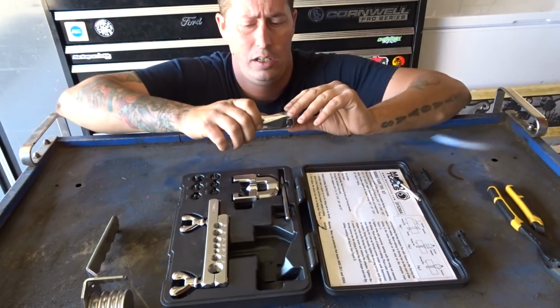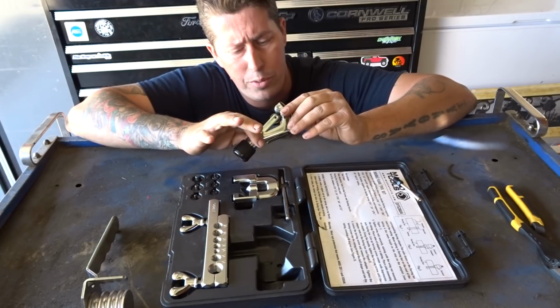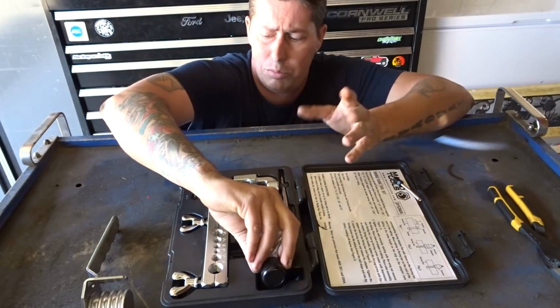The tubing cutter also goes up to, looks like 4 to 28 millimeter, or 1/8 of an inch up to 1 1/8 of an inch tubing cutter. So pretty cool little stuff.